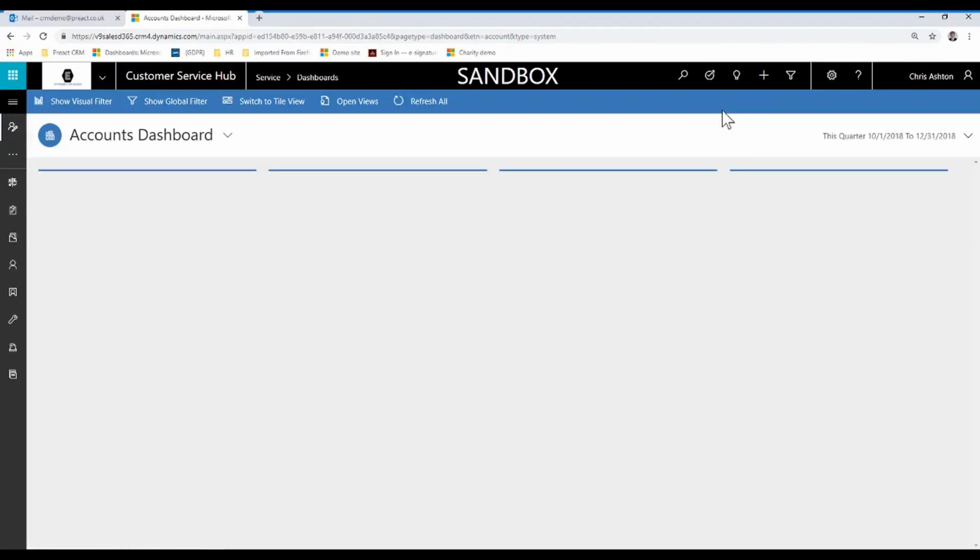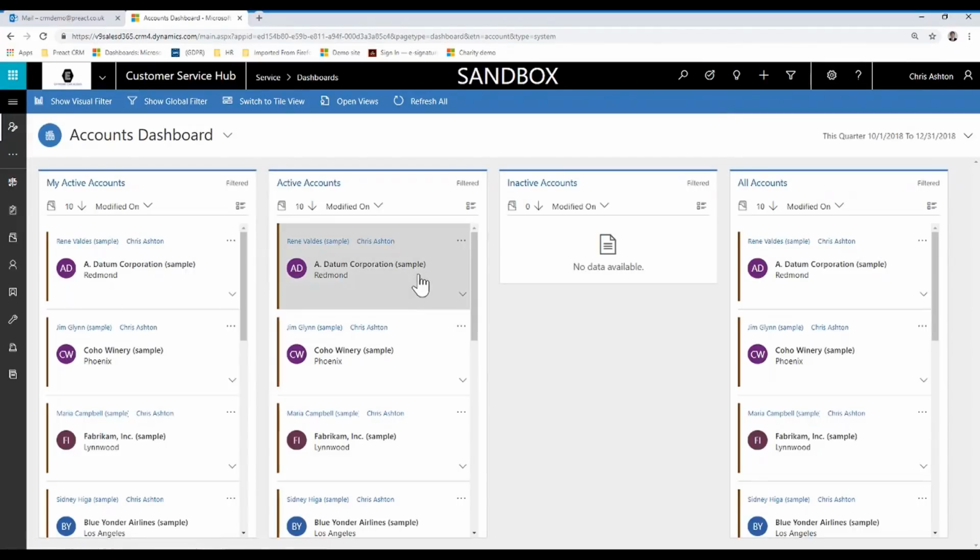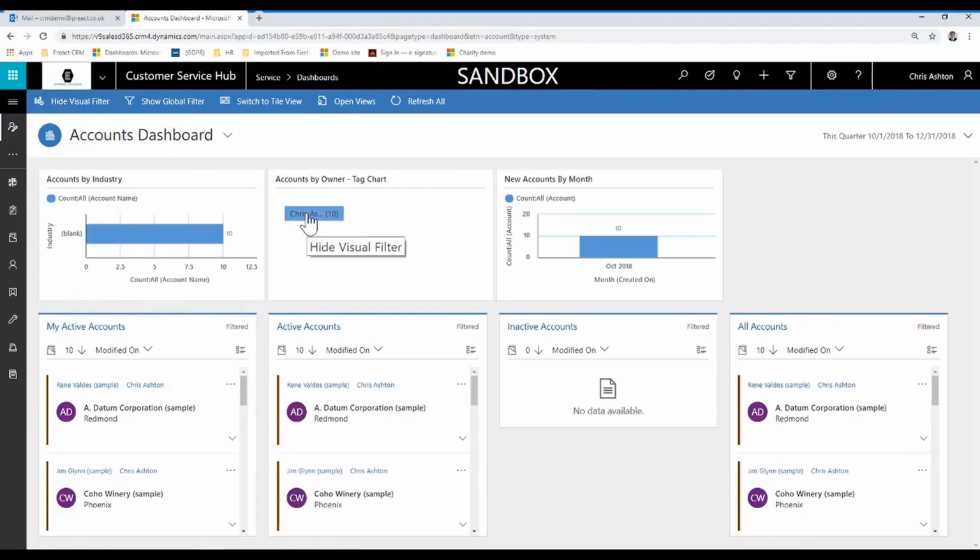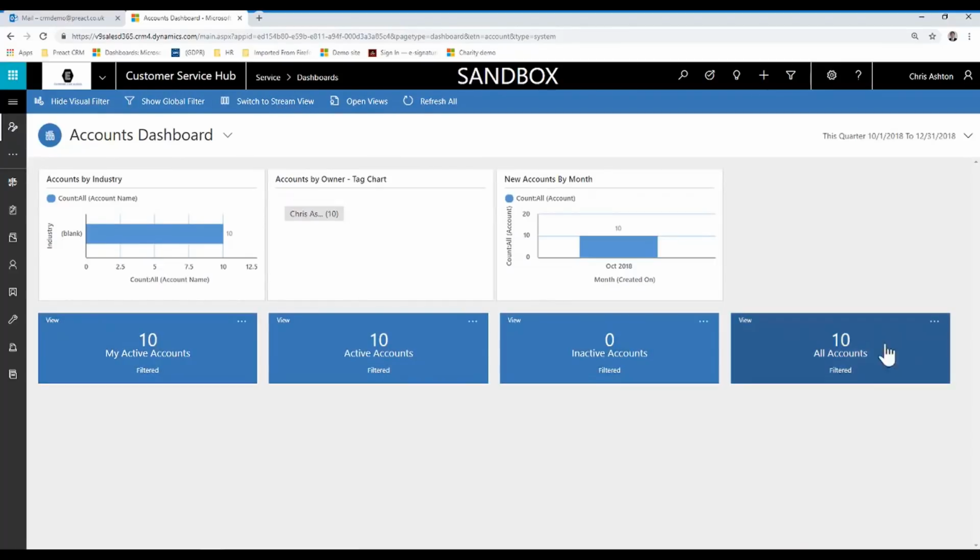Now, if I click on the Open Dashboards, you see I've got this set. So this is a view showing all the accounts in a slightly different way, which makes it slightly easier for you to digest. And this is much more interactive. So we've got things like visual filters, which we can now add. We've then got tile views, which we can have, and you can split between that and the stream views.